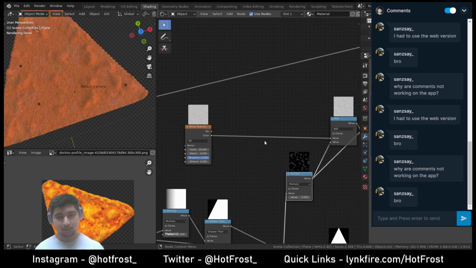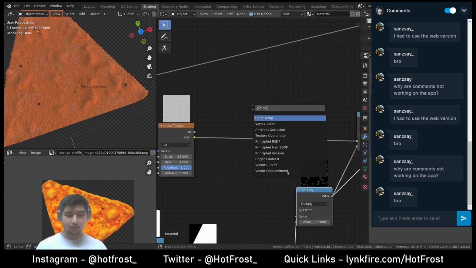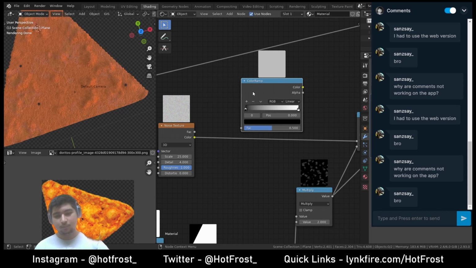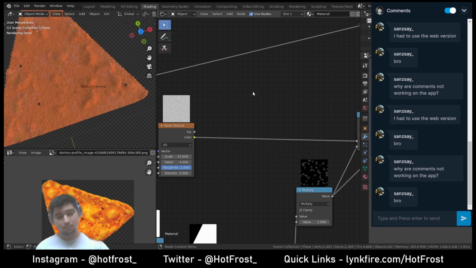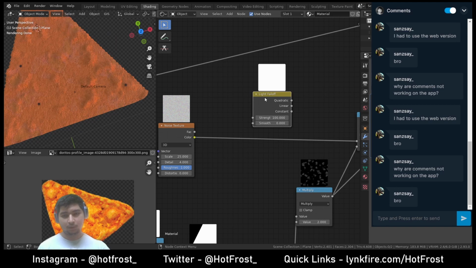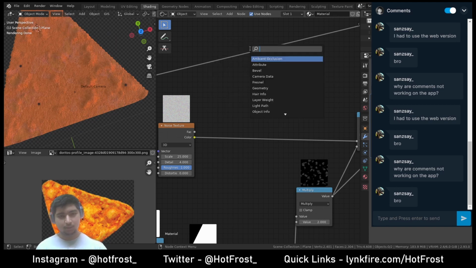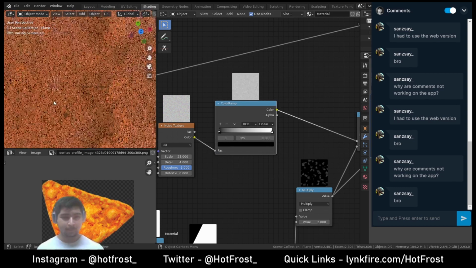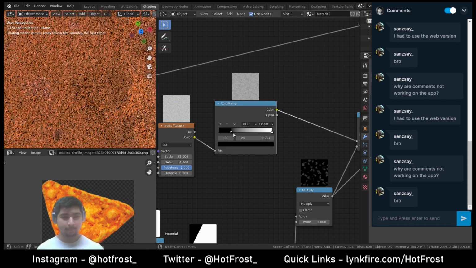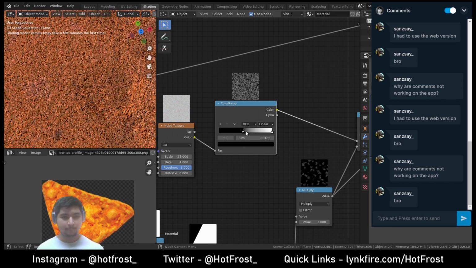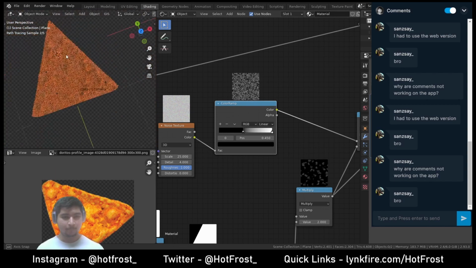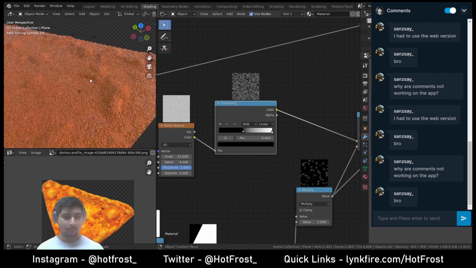Yeah, that one. Okay, why is it not working? Yeah, color ramp again. Hmm. Better, I think.